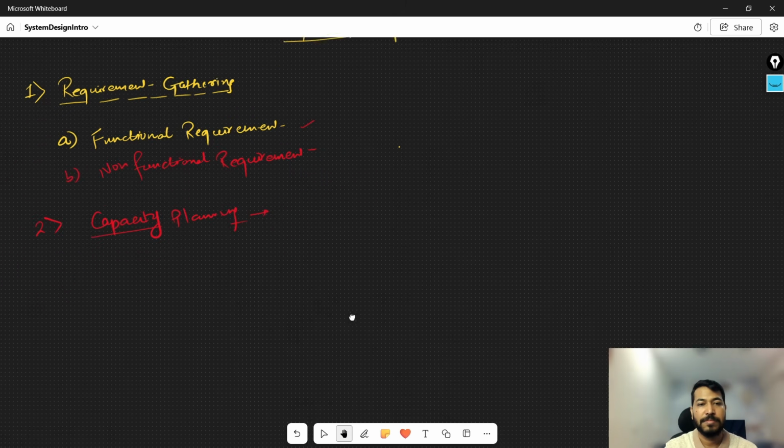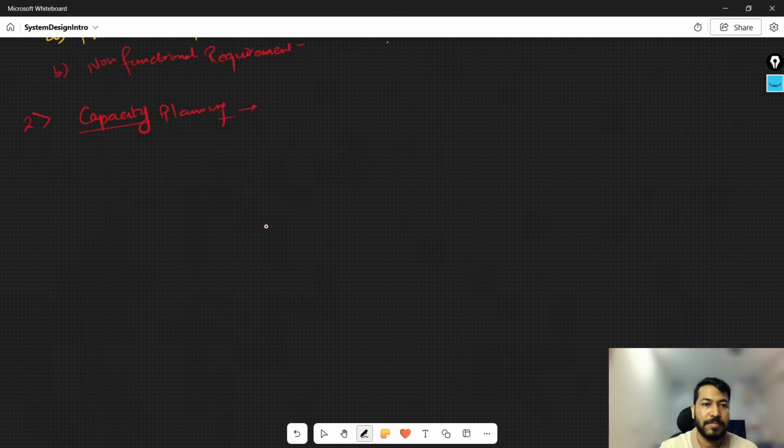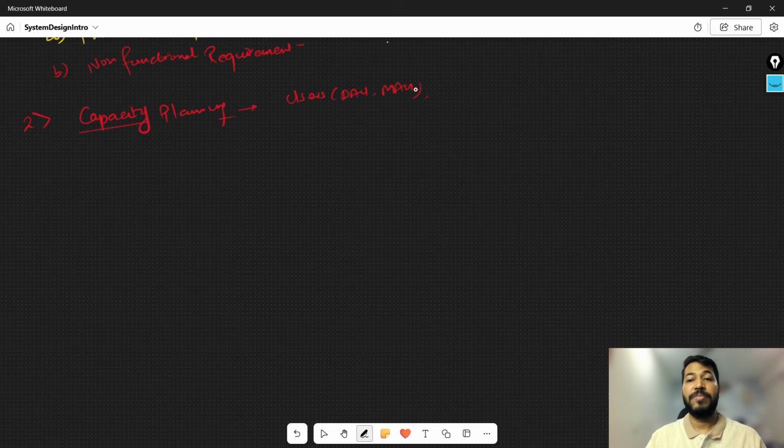And there we'll be talking in terms of the users, right? Daily active users, I would say, or monthly active users. There will be some assumptions, and on the basis of those assumptions only we will make the calculations. Because they can say there are 10,000 daily active users, or monthly there could be 1 lakh active users, or 1 million active users, and depending on that we will do the calculation. So users are one aspect, then how many requests are hitting the application, right?